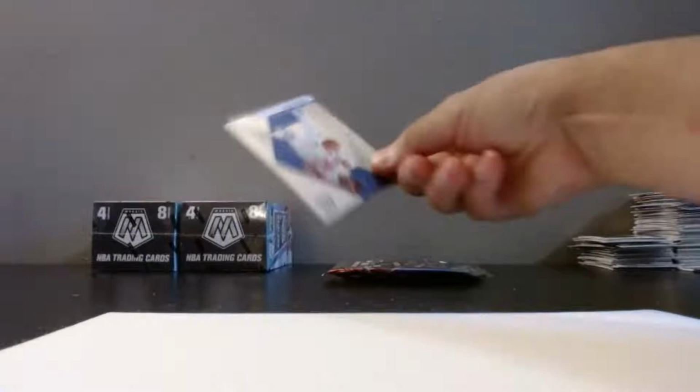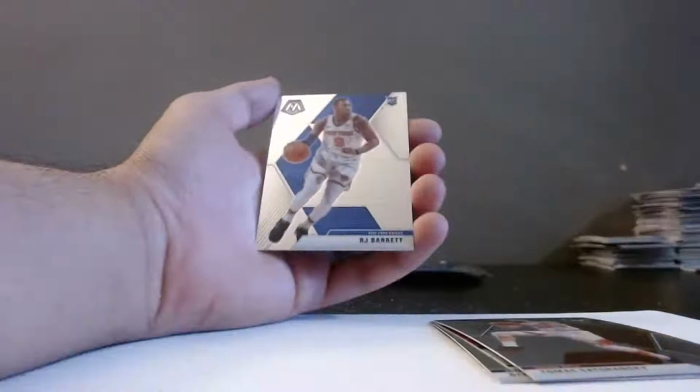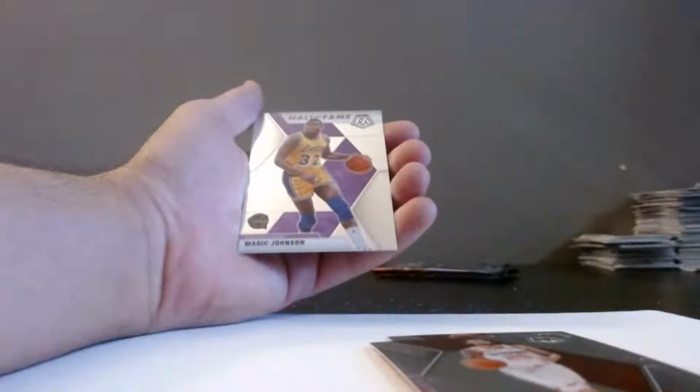Derrick Rose, Thomas, and for Utah Jazz, Silver Wave, God Game, Donovan Mitchell for the Jazz. And for the New York Knicks, RJ Barrett. Carmelo Anthony, Austin Rivers. For the Wizards, Isaiah Thomas, Green Mosaic. For the Lakers, Hall of Fame, Magic Johnson. No problem, Matt. That's what we're here for.